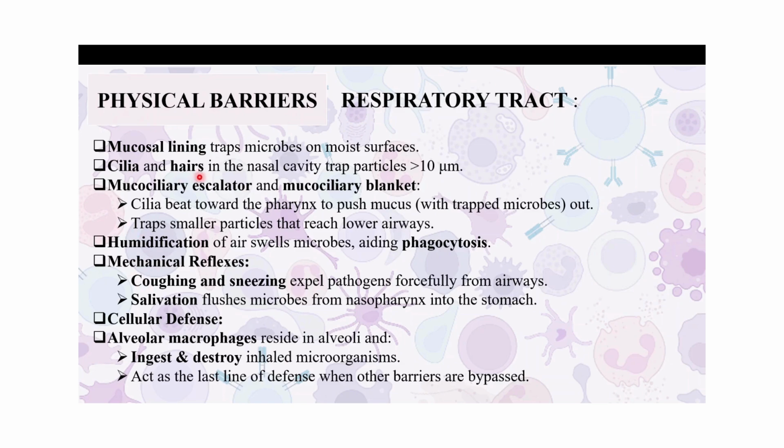The respiratory tract also helps in humidification. As a result of humidification, if a microbe is present in the airway, that microbe will swell. Once the microbe is swelling, it is reaching the lower airways because it is smaller in size. One thing we should remember is that if it's a smaller substance, the macrophage is not going to recognize it and not going to phagocytose it. So with humidification, the microbe swells, increases in size, and the macrophages are able to recognize it, and phagocytosis will take place.